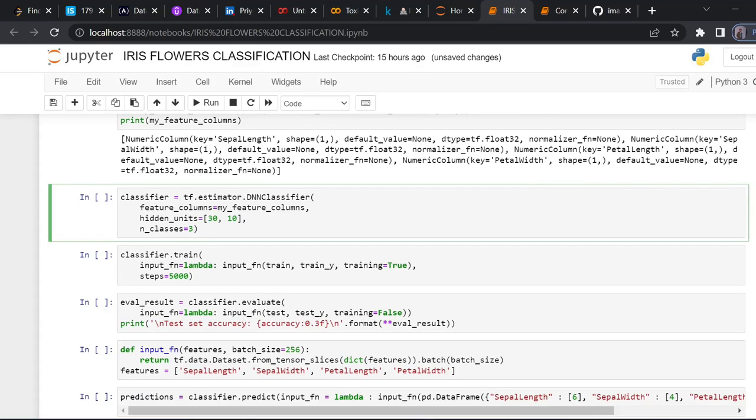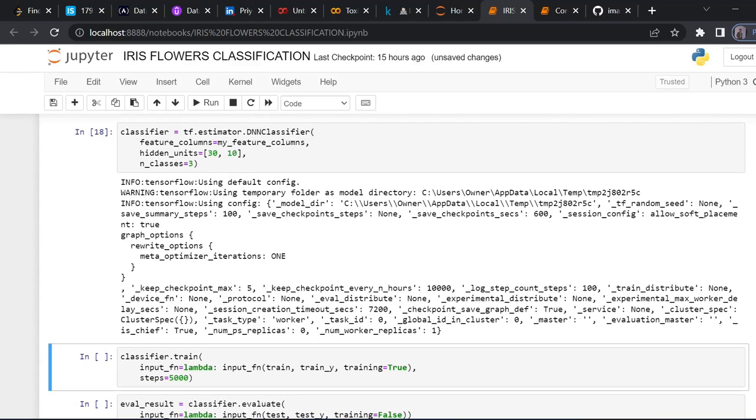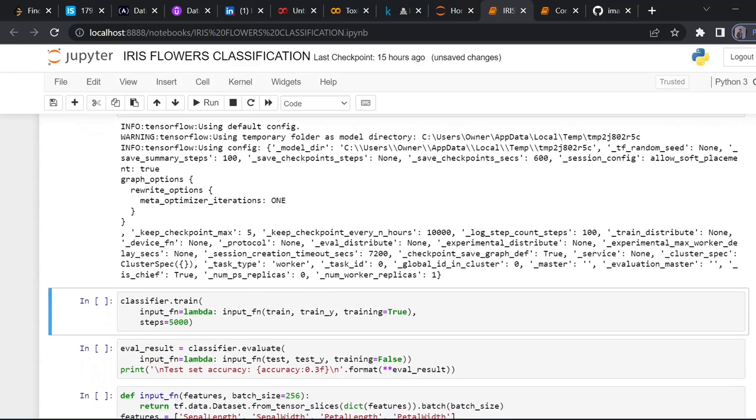Now, in order to classify the model, I have used this DNN classifier, which expands to deep neural network classifier. It has a variant also which is known as linear classifier, but linear classifier can only be used when the dependent and independent variables vary linearly. Here in this case, this is not the case. So we are using DNN classifier instead of linear classifier. So we'll run this. It ran and we can see all the necessary output.